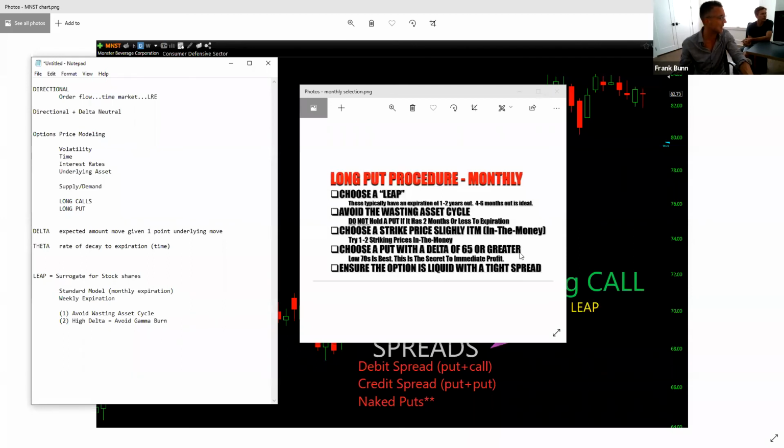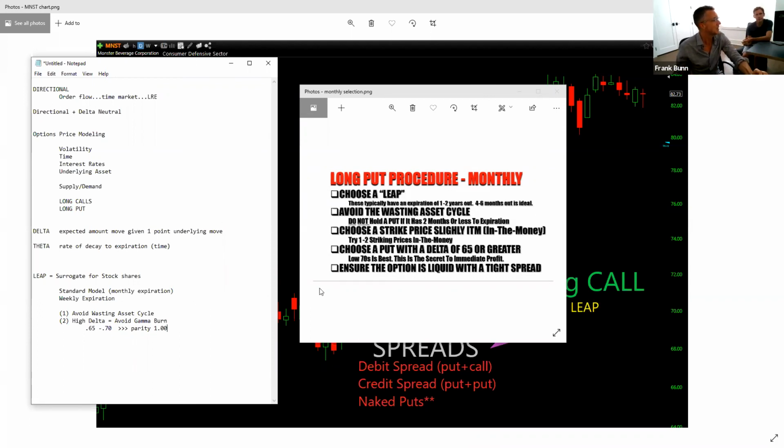Okay, the next thing that we want to look at is, well, within that, so if we begin at 65 to 70, now what does this mean on a delta? This means that each $1 move in the underlying asset will give me 65 to 70 cents in profit on my premium. Now I'm leveraged. Why? Because that premium will eventually go to parity at 1. So I'm paying a premium, but I'm getting leverage, where as the stock continues to move higher, my option each dollar will make more and more until I'm at parity with the stock, and that will expand my leverage. Okay, so that's what we want to cover there.